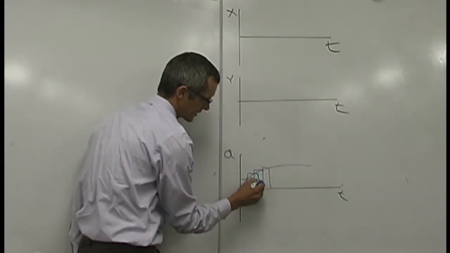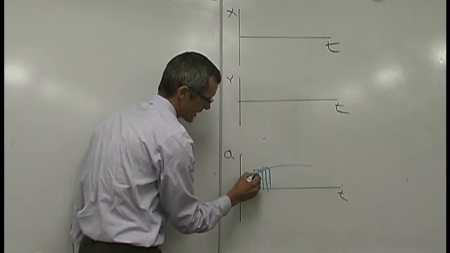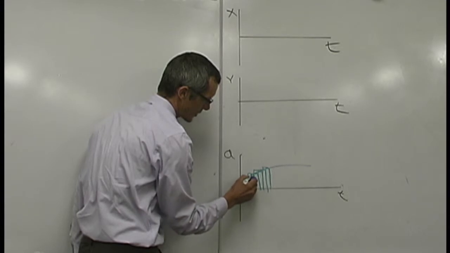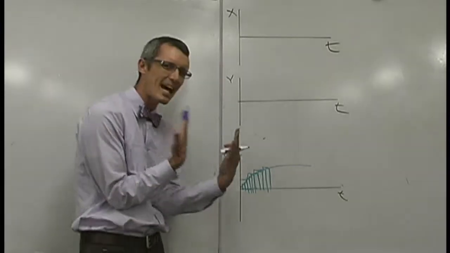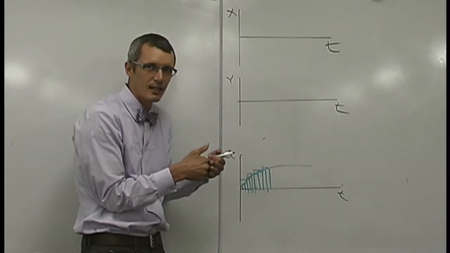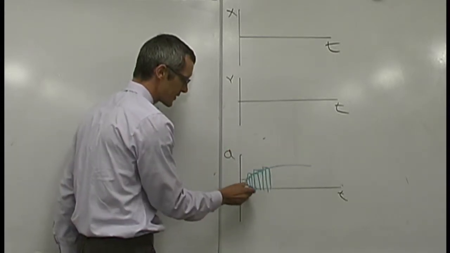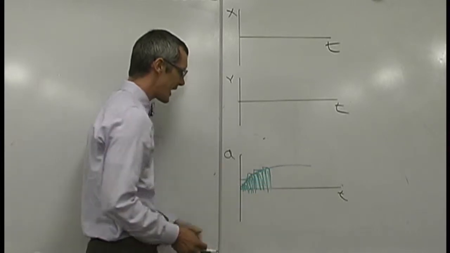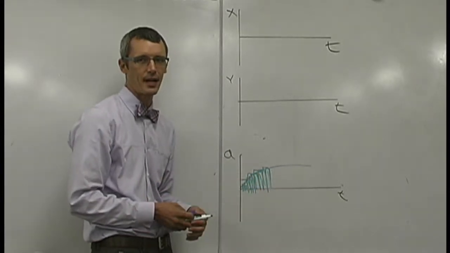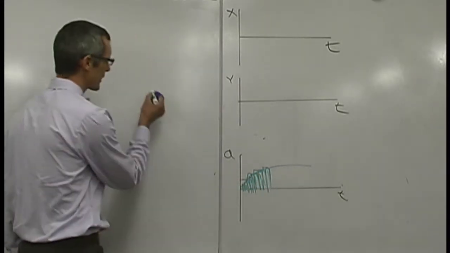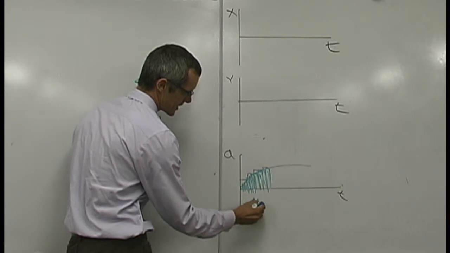So if I have smaller rectangles, notice that the gap between my rectangles and the actual area under this curve gets smaller because I made smaller rectangles. Well, what if I kept shrinking the rectangles until they're super tiny? In fact, what if I had an infinite number of them, infinitesimally small? Then eventually I would have no gap left between the curve and my rectangles, and I would know exactly what the area is under there. Well, that's what we call integration. So we could write this as the sum of all those little rectangles. The bottom part of the rectangle is going to be delta t wide.